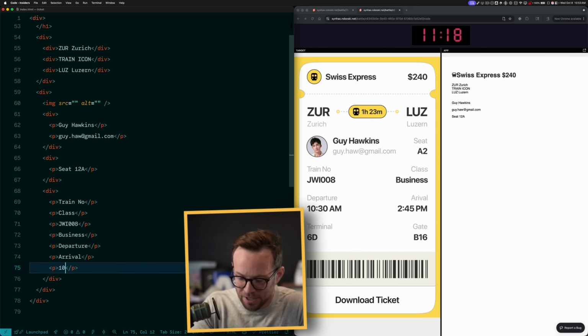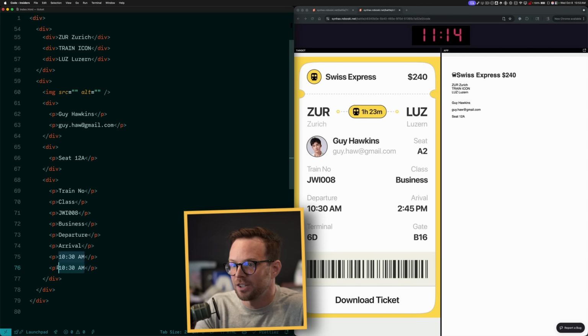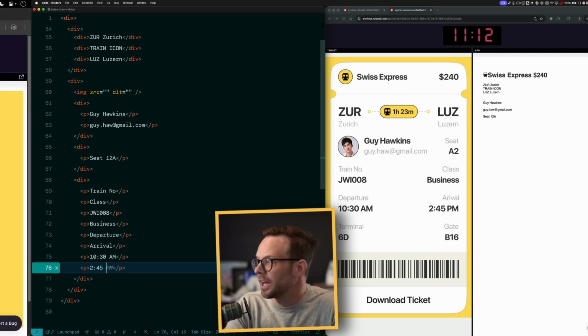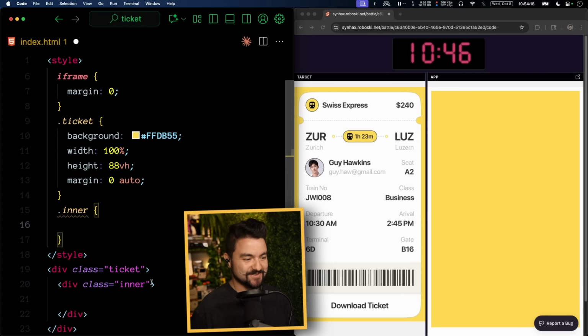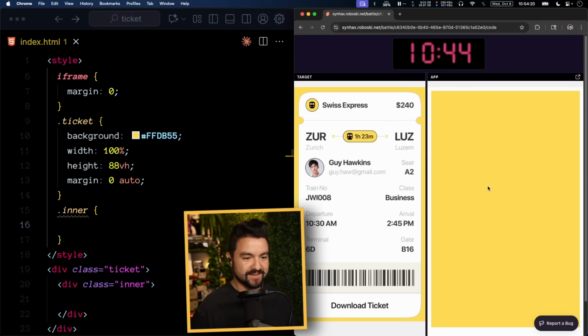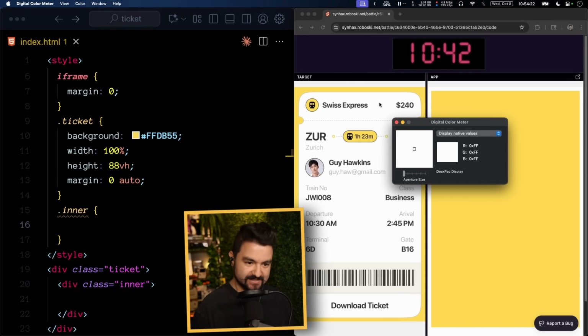I realize I'm just wasting time here getting a yellow box on the screen, but that's okay. Sorry, just getting stuff on paper here. 10:30 a.m. Looks like I've already wasted a bunch of time just simply getting the markup going on here. Yeah, it took me 5 minutes to get a yellow box on the screen, so I don't think I'm going to do great on this one. Let's pull back up our color picker and let's get this. That is just pure white. Doesn't look pure white to me, but looks like it is.